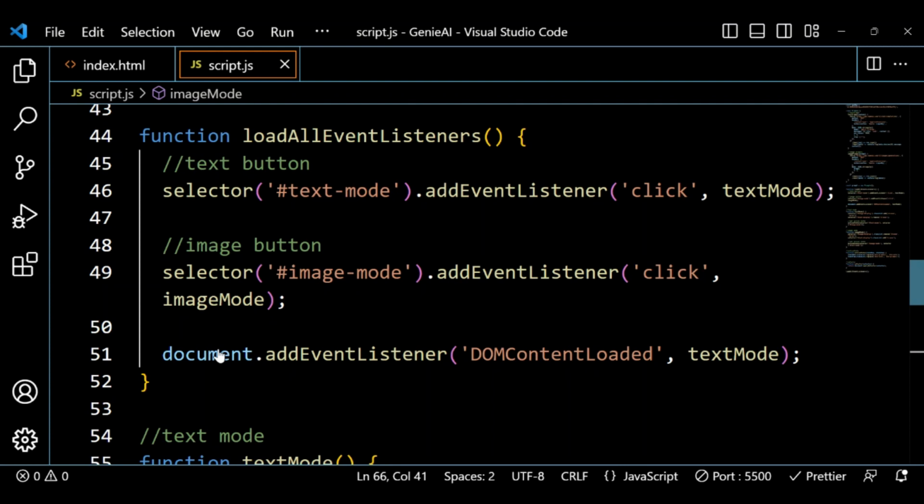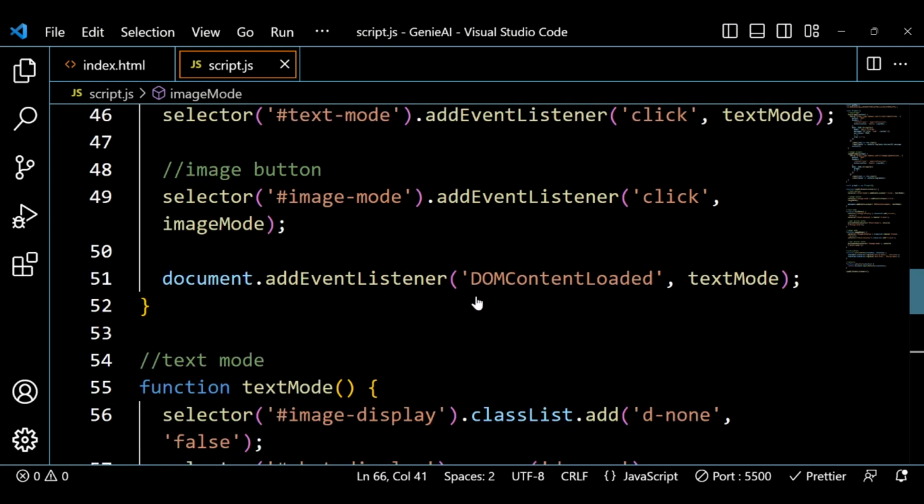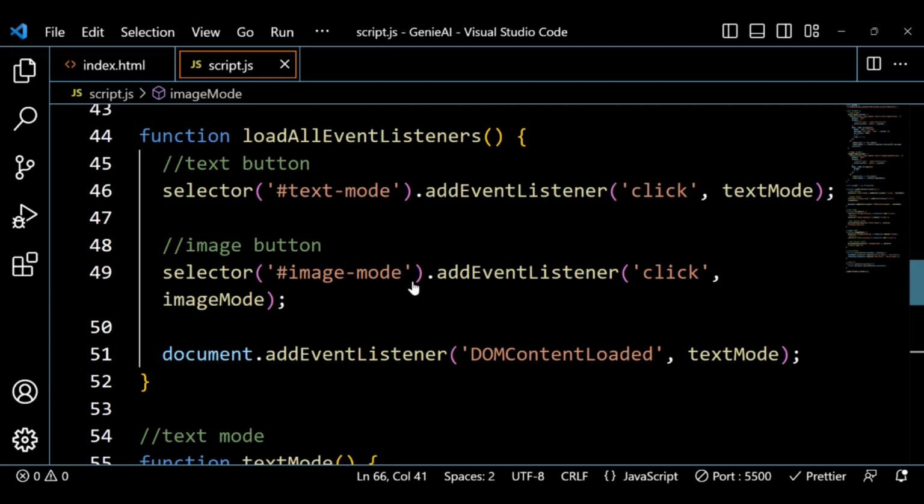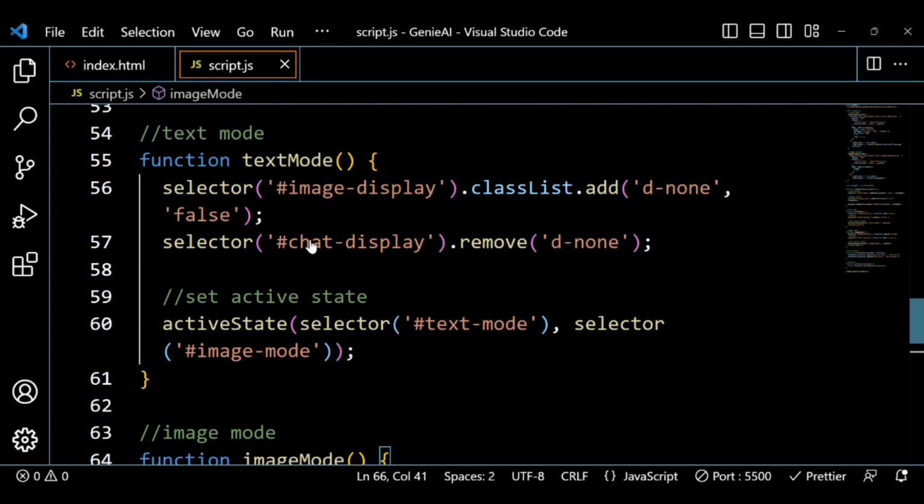Just trying to figure out what we are doing wrong. Image button, image mode, and we have a click event, and we are calling image mode.